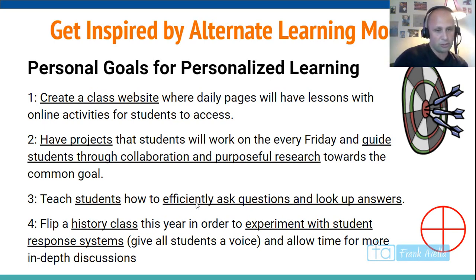Here's another goal from another teacher: flip a history class this year in order to experiment with student response systems, so you can give all students a voice and allow time for in-depth discussions. So if you flip the class, then you could have good history discussions in the classroom, and they can watch the content at home.